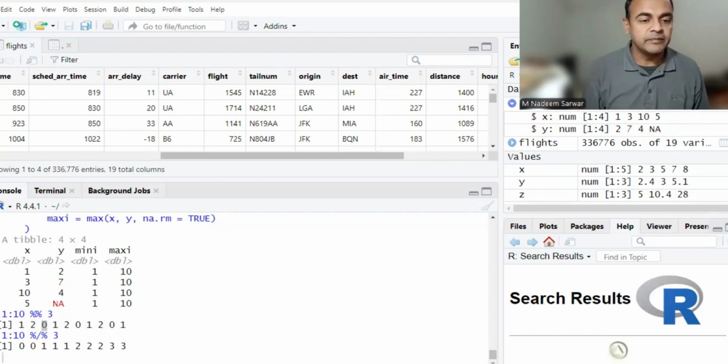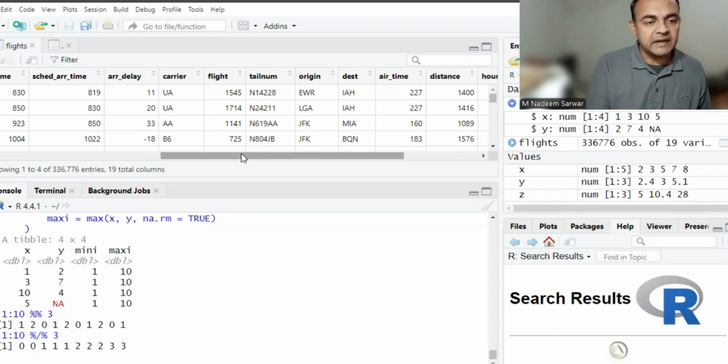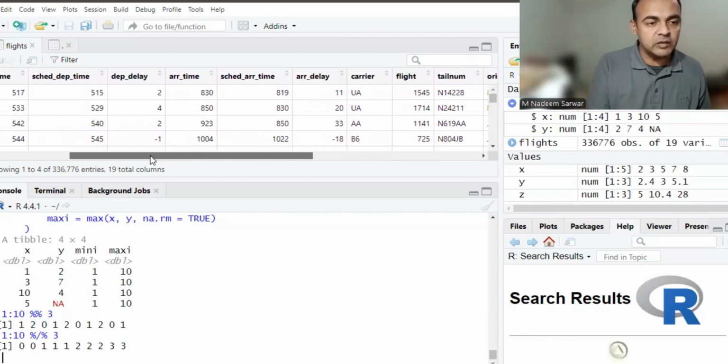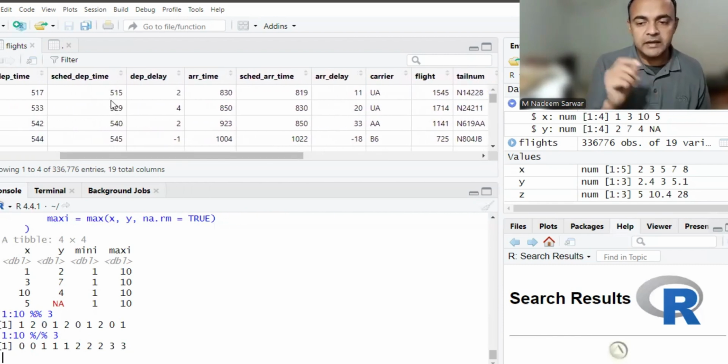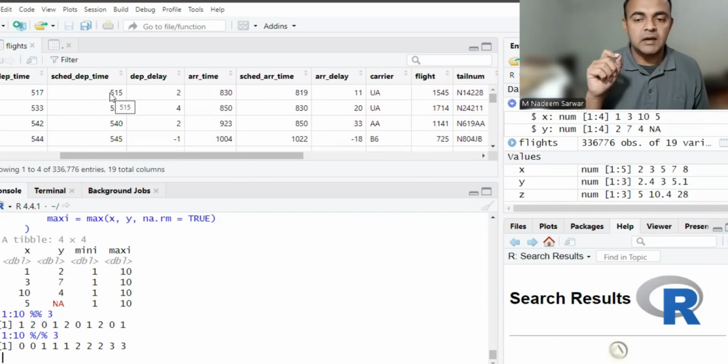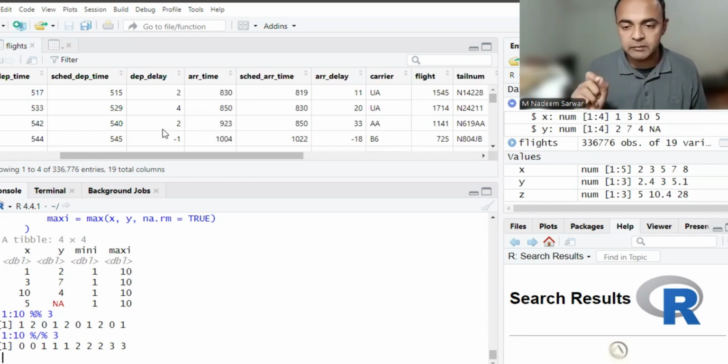For example, in this flights data set, if we want to break this schedule departure time or schedule arrival time into hours and minutes, as I told, this 515 means 5 hours 15 minutes morning time, AM time, and 529 means 5 hours 29 minutes in morning time.